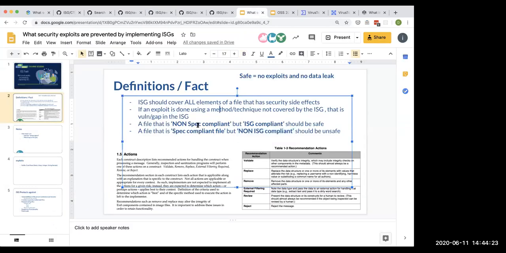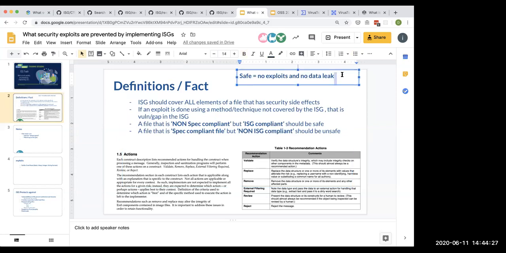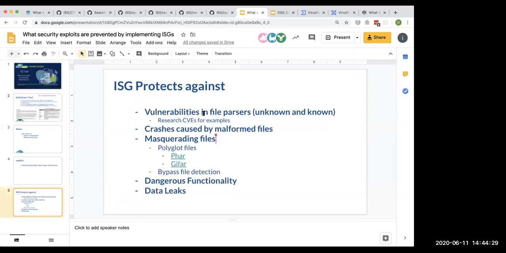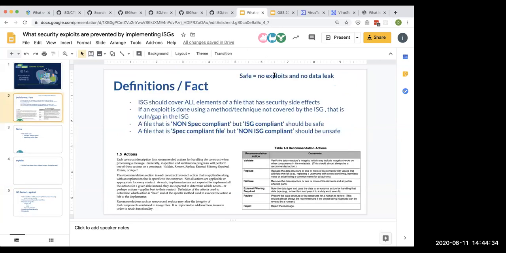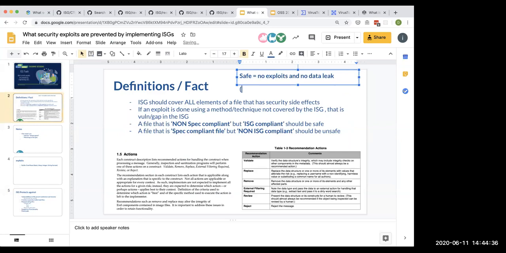So a file, let's go by bits. Safe means no exploits and no data leak.